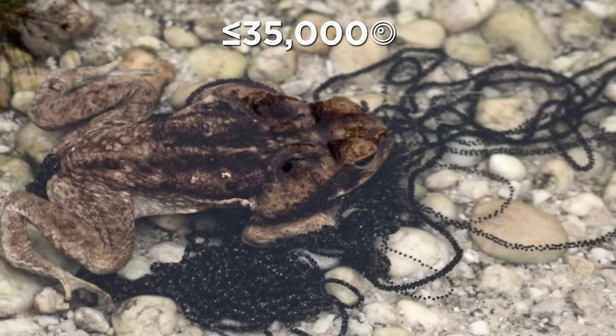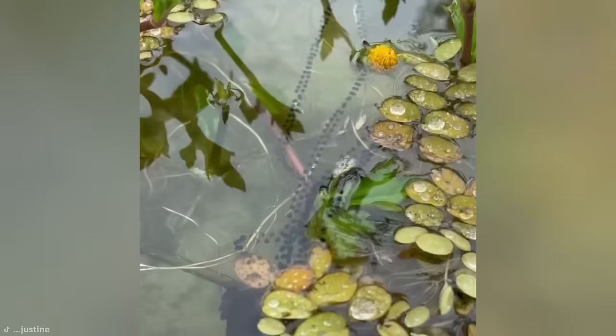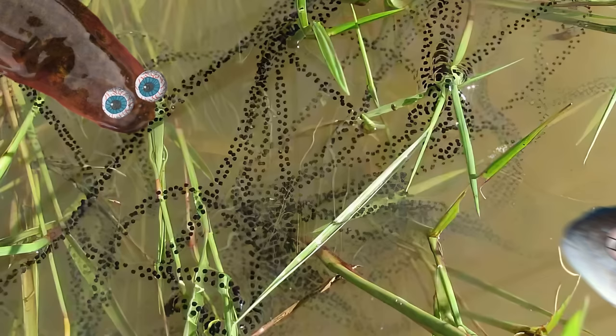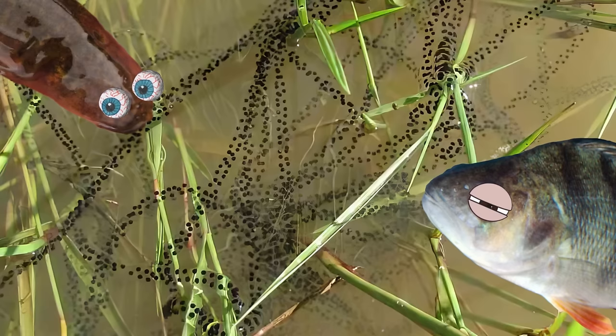The females of this species will lay up to 35,000 of these toxic terrors in slimy, stringy, gelatinous chains twice a year. The shape of these egg chains allows them to wrap around vegetation in the water, anchoring them in place. But these strands are so long they'll often tangle together, creating huge clumps of egg strands that look like the worst noodles ever. The mamas then leave the spindly spawn to develop in static bodies of water. It's not just aquatic animals that have to watch out — even humans aren't immune to their toxic ways.